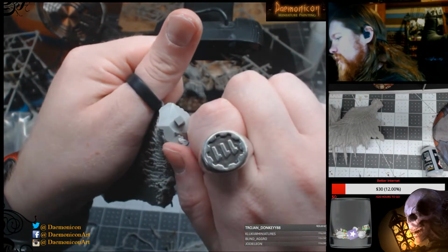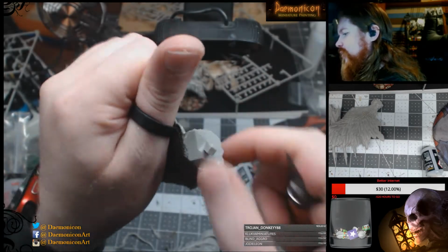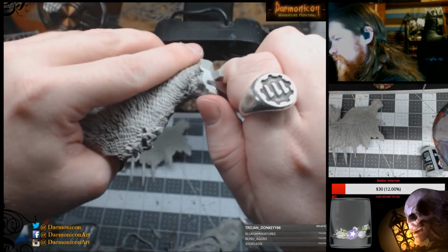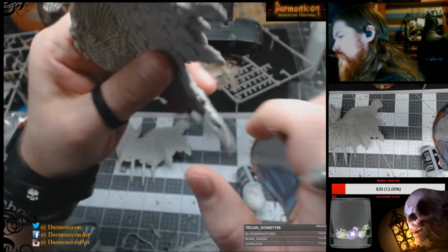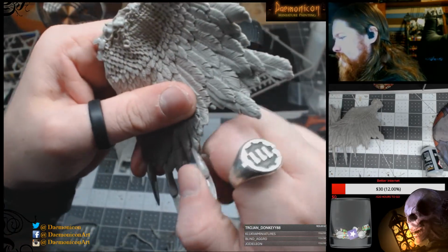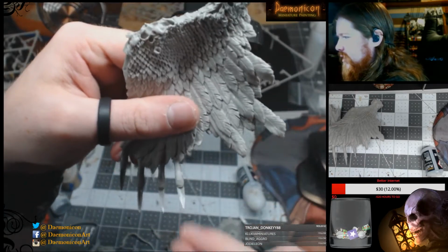I haven't read the lore on the Phoenix. I don't know if it's the things he's eaten or if it's like a growth or something. I'm not sure. It's pretty cool, though. I have a lot of uses for these awesome wings.